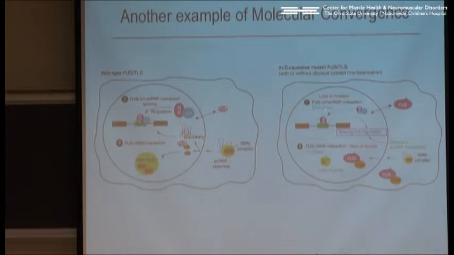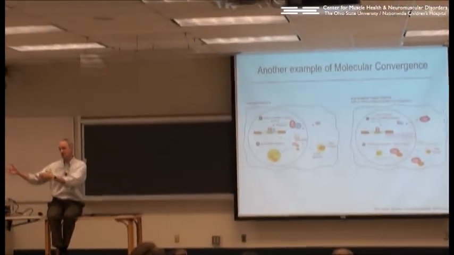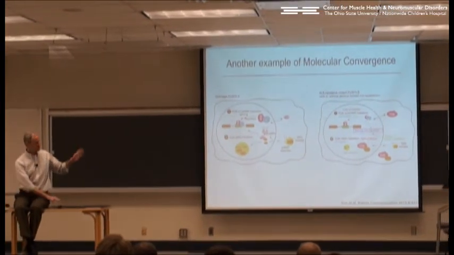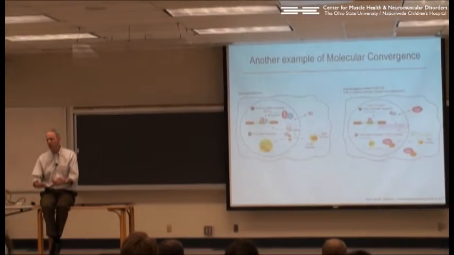Well, when you mutate FUS to cause ALS, it turns out you start to develop these inclusions out in the cytoplasm, which means that you have less FUS available for this. Not only that, FUS interacts pathogenically with SMN and sequesters it, and actually takes it out of the picture. And what you end up having is less production of the SNRPs. This is just one example of the possible ways that these genes that cause motor neuron disease may interact with one another to cause similar downstream gene expression changes. Okay, this isn't the strongest paper in the world, but it's a nice example of a putative way in which you have the intersection.